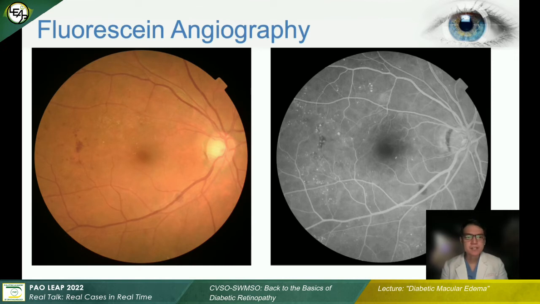The next ancillary procedure that is being used in the management of DME is fundus fluorescein angiography. FA has been a valuable diagnostic tool in diabetic retinopathy for decades and is formally known as the essential component in the assessment of severity of the pathology and delineation and location of retinal blood flow alterations to allow appropriate and targeted laser therapy. However, there's currently only moderate consensus on the role of FA in the management of DME, as nowadays, some clinicians would base treatment decisions on the basis of OCT only.